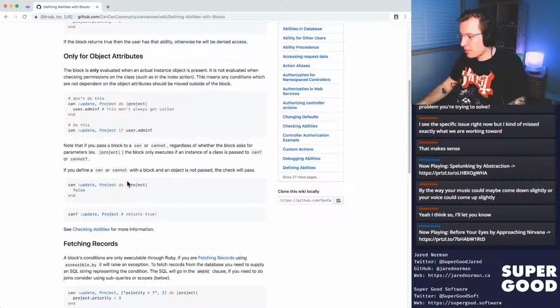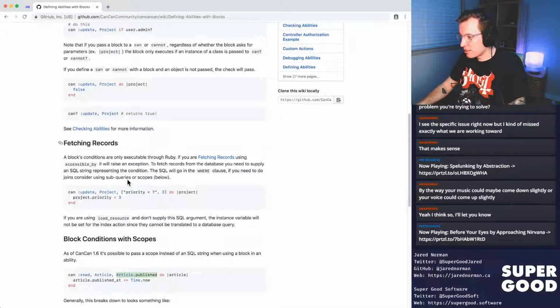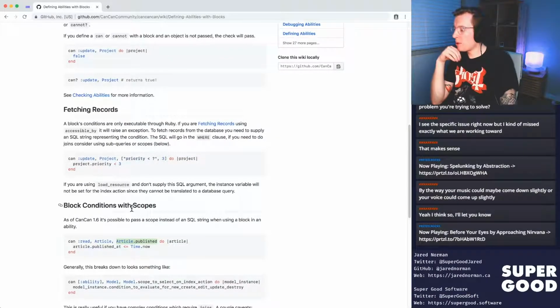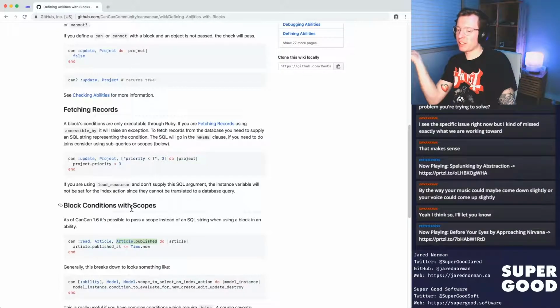Yeah, I'm not seeing anything. Oh, because accessible by wouldn't have access to... Of course it wouldn't. It wouldn't have access to the token. It doesn't even make sense.